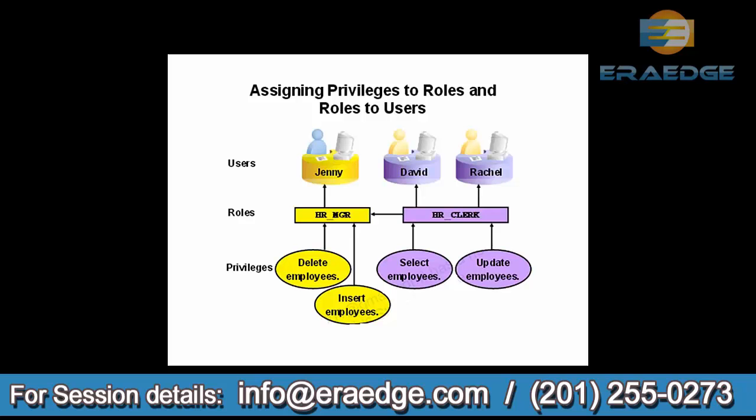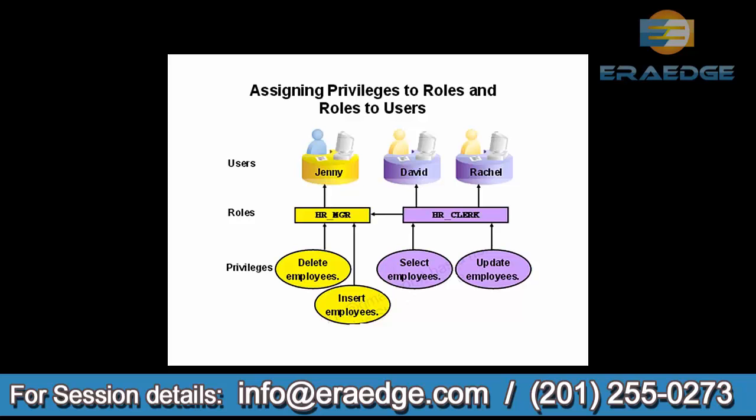So there are 2 roles created now. One is HR manager and the other HR clerk. Now HR clerk has only 2 privileges called select employees and update employees. HR manager has delete employees and insert employees, exclusively assigned to that. But since she's a manager, she also has the power to select and update employees, right? So instead of again exclusively providing the same privileges to the HR manager role, you are simply assigning the HR clerk role to the HR manager role. So thereby Jenny has power to perform all the 4 operations. Are you clear?